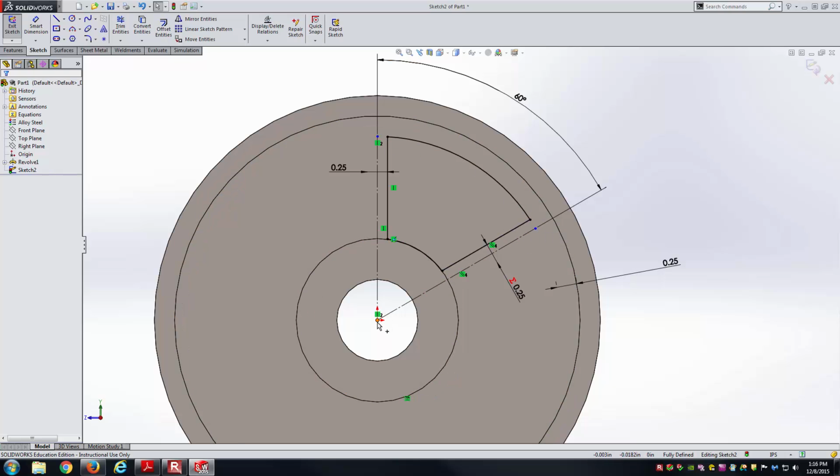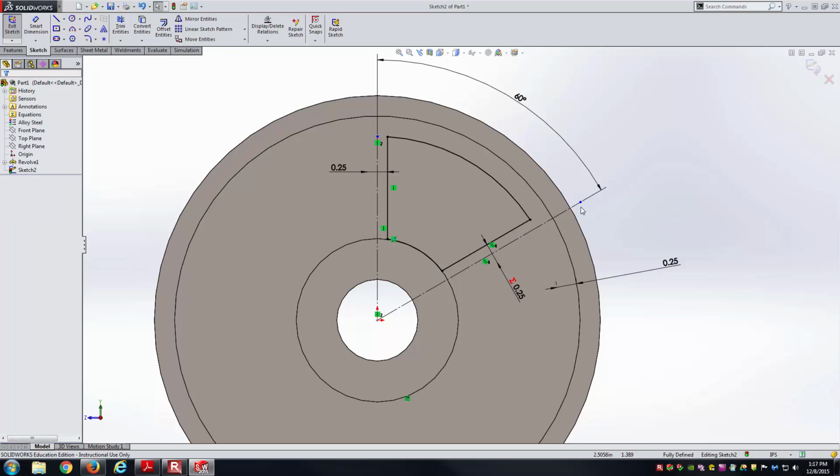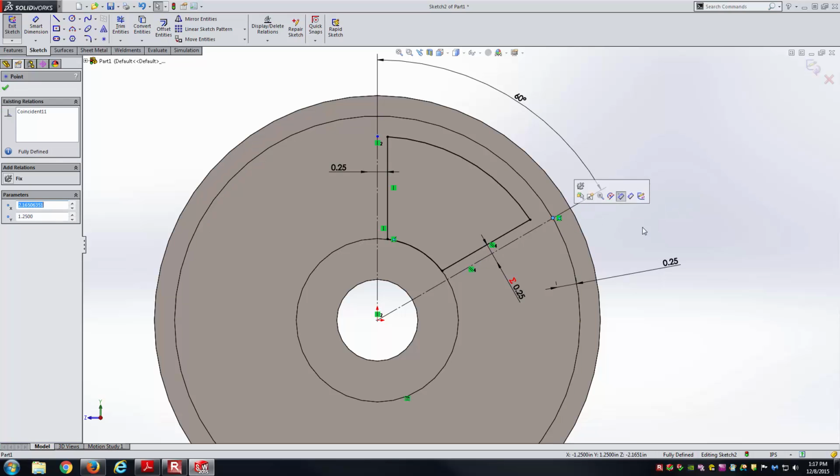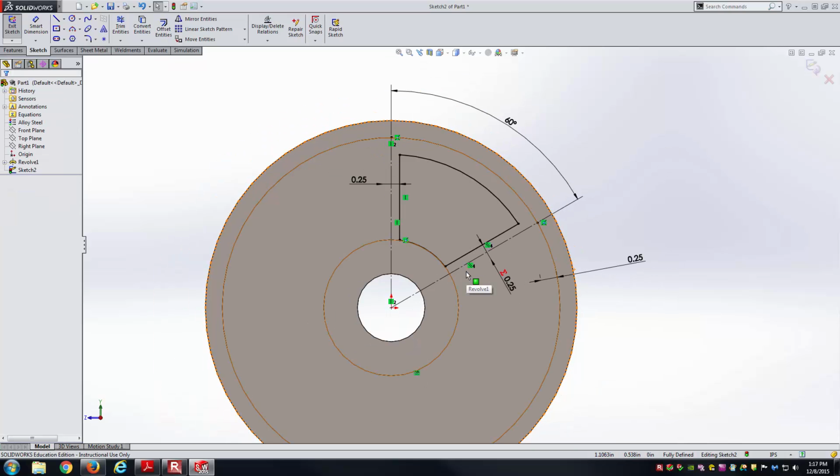Also notice the position there because they're both tied to the origin, but the fact that this line is really short or really long doesn't really matter there. If it does bug you, you can just pick some natural place, such as that edge and this edge, in order to define the length of those lines, and it'll get everything black for you. But notice even before that, for those construction lines, the little blue endpoints were not interrupting our fully defined status of the sketch.